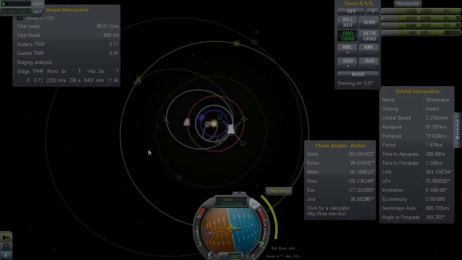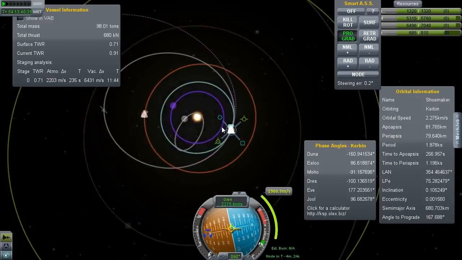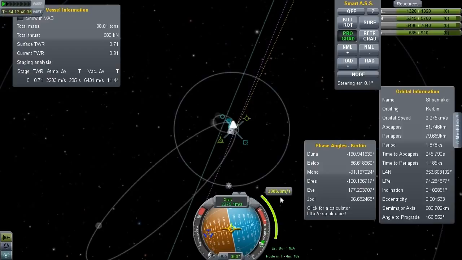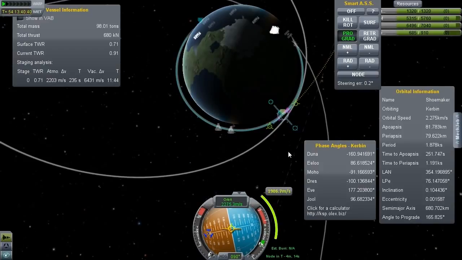I'll be back. Alright, there we have a Jool encounter. I don't know what sort of periapsis there is or anything there yet. This is just the maneuver. I'll fix everything else later, but we do have to do a close to 2,000 meter a second burn here, so I'm worried about it.